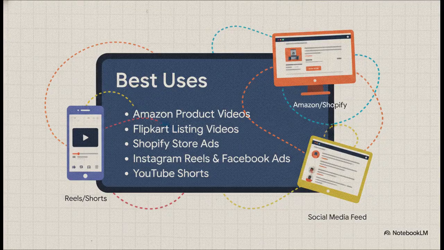And honestly, the true power of this workflow is just how versatile it is. That final video you exported, it's not just some fun AI experiment, it is a premium asset primed to boost your conversions across the board. Whether you need crisp Amazon product videos, Flipkart listing videos, Meesho promotions, or high-quality Shopify store ads, or maybe you're pushing Instagram Reels, Facebook ads, or YouTube Shorts for a festive campaign, you now have the exact professional asset you need, and you made it in minutes.